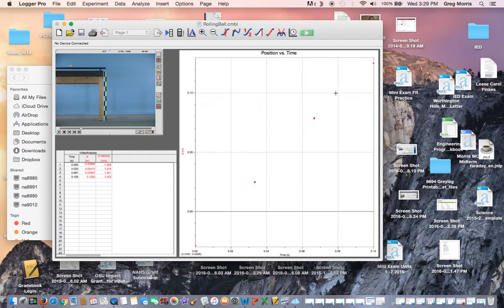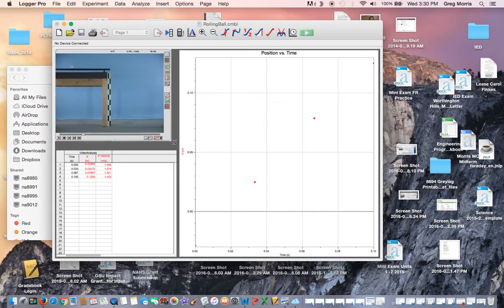Notice it's also plotting a graph of that. So I've got 4 dots on my screen that take up pretty much the whole graph. Now if I collect another data point that's outside of the parameters, let's say the maximum here is 0.1 on my X scale, and the maximum over here is just over 0.1, maybe 0.13 or 1.5, I don't know what the scale's set at. But anyway, if I click on another point, it would be out here and off the screen. Well, what it does is it automatically adjusts the window and adjusts the scale.